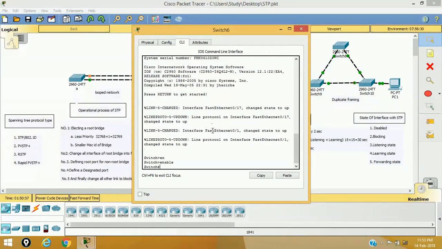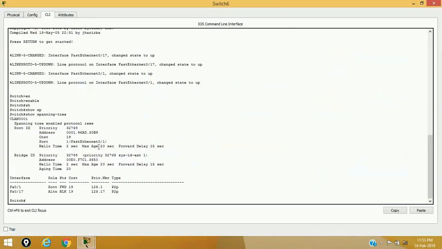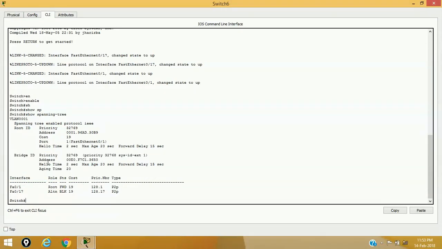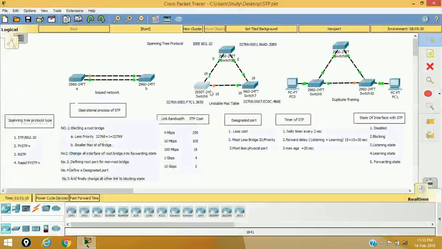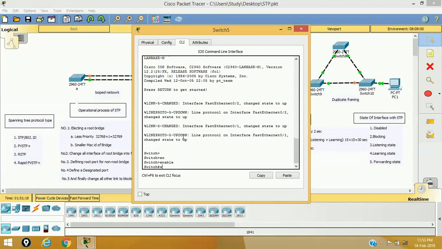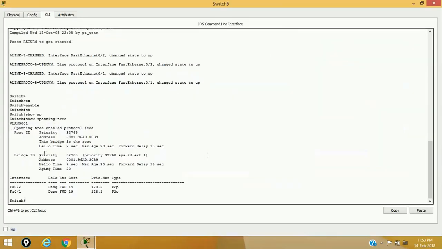So verify the priority, enable show spanning tree, and this field particularly defines the information about this switch. So the priority of this switch is 32,769. Okay, now check this one, enable show spanning tree. The priority of this particular switch is 32,769 again.